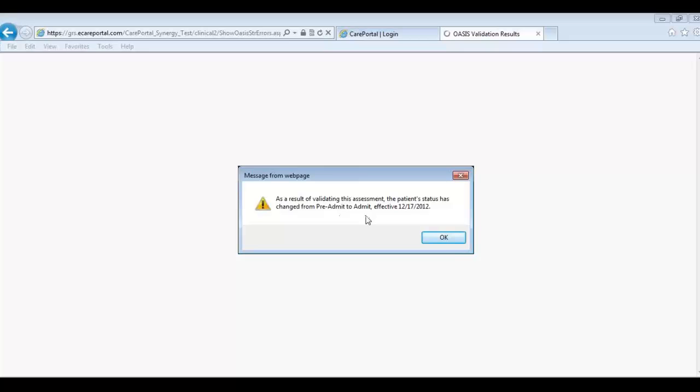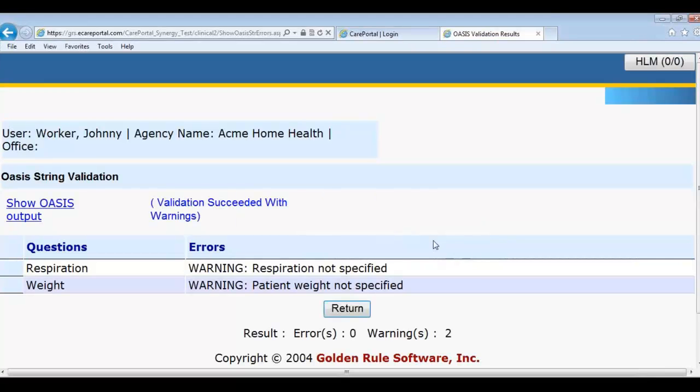That's the distinction between pre-admit and admit: if you first put in a patient, they're automatically defaulting to pre-admit, but until you've validated that first assessment, they're going to remain in pre-admit and change at that time. Okay, and those are my validation warnings again, but it didn't prevent it from actually validating.